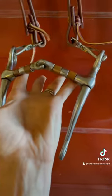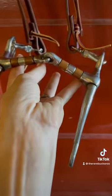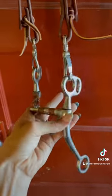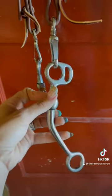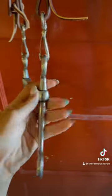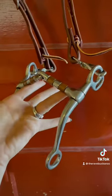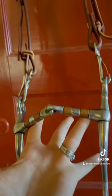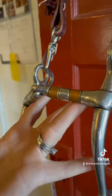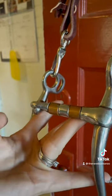When I pick up this bit and put my fingers where the bars of that horse's mouth would be, the centerpiece — that broken mouthpiece — rises up. The reasoning behind that is due to the weight of the shank. This is a pretty thick, hefty shank, and this bit weighs quite a bit. So when you pick up that bit like a horse would hold it in its mouth, even when the headstall is holding the weight of those shanks and holding it upright, you can see that center where that broken mouthpiece is rises up and would be rubbing the palate or the roof of your horse's mouth.